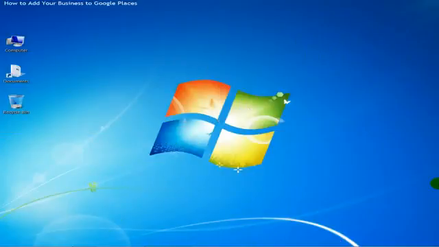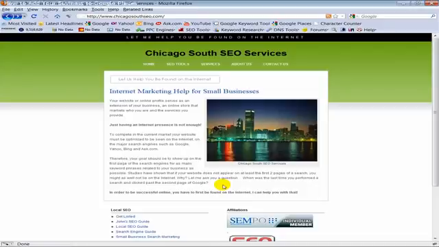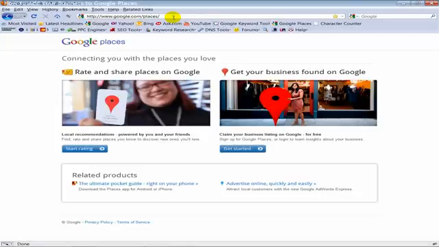All right, now we're ready for step one. Sign up for a Google Places account. In order to do that, we need to bring up our browser. Let's go ahead and bring up our browser. And we need to go to the following web address, which is basically just www.google.com/places. I've already got that saved in my notepad, so I'm just going to paste that in there, and I'm going to click enter. And it brings us to the Google Places initial sign up screen.